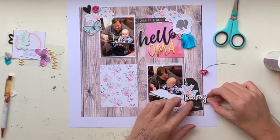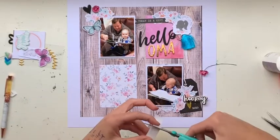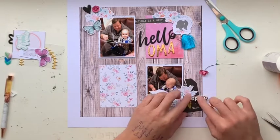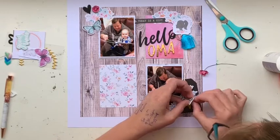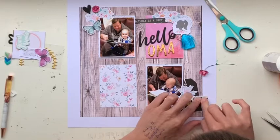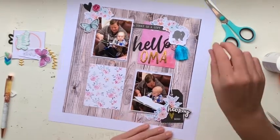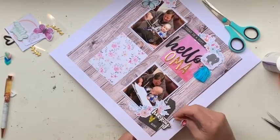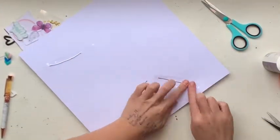It's not quite as bright striking blue as what the tassel is, but it's helping to hold all the blueness together. Also why I stuck on that blue butterfly. Again, it's a little bit more green, a similar color to what my scissors are, but it's still helping to tie all of those colors together, which is really important. Then of course the pops of pink in the flowers are helping to soften that really thick pink Hello Omar base card as well, because that does really catch your eye.